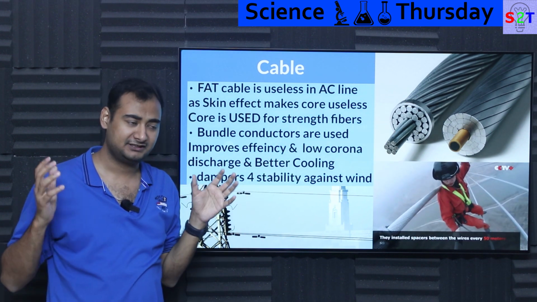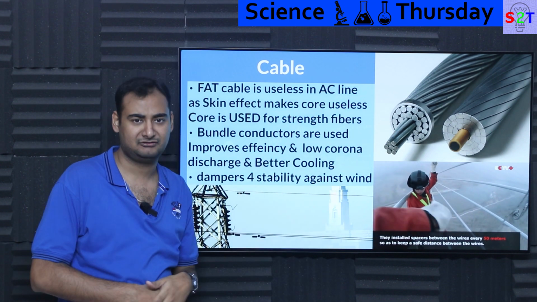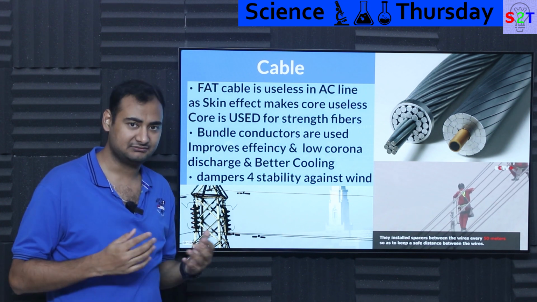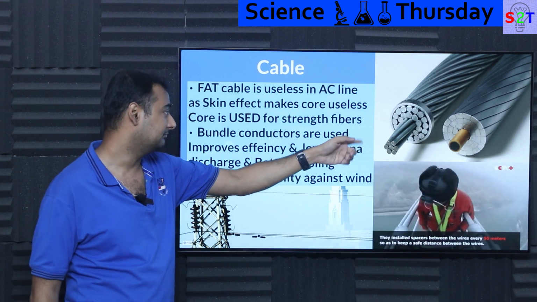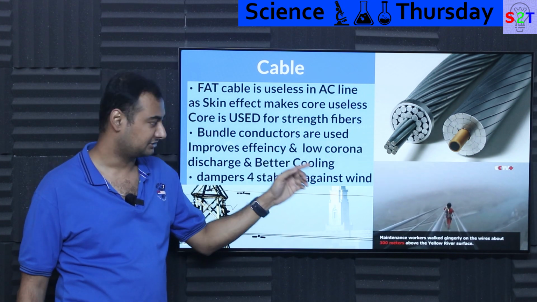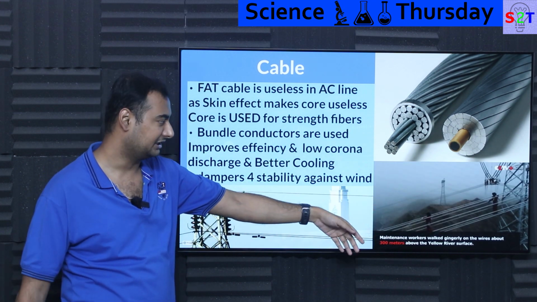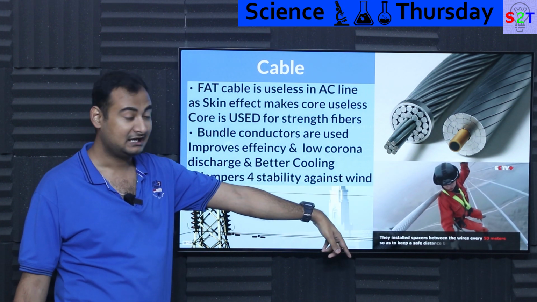Now, how do you transmit megawatts of power? This can barely transmit enough power for one small block. If you really want to transmit power for a nation or a state, this is not enough. You have to have multiple of these. So we call them bundle conductors, basically like this. Like China is showing off to the world, like they have 1200 kV, the longest, highest span.